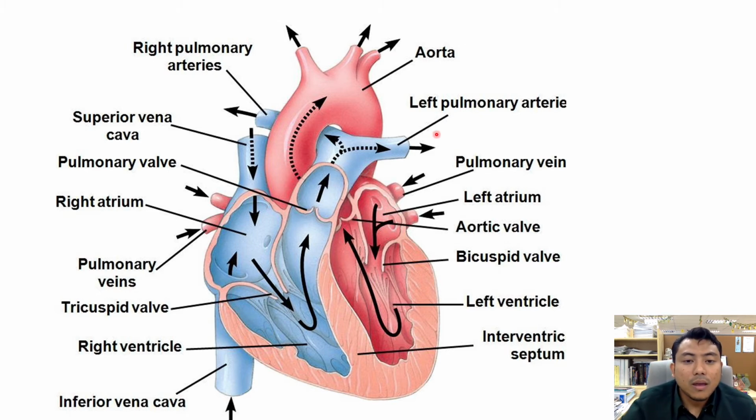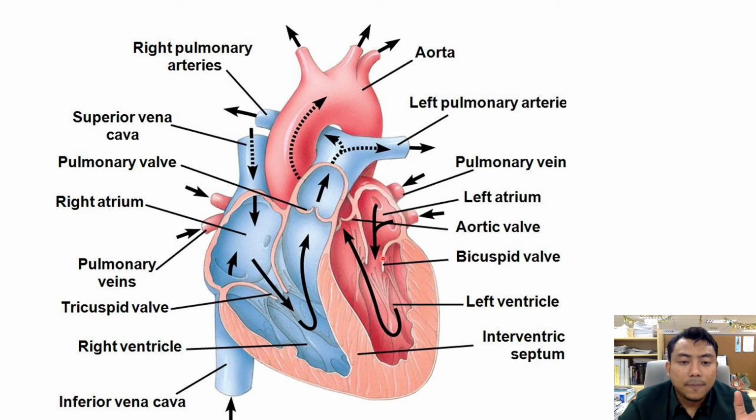Okay, so then the next story comes from pulmonary vein. Bawa masuk. So pulmonary vein akan bawa darah yang oxygenated blood into the left atrium, which is this chamber over here. So then this blood will enter the left ventricle, and during the heart contraction or systole, it will pump the blood into the aorta over here. Okay, so we also have this aortic valve over here preventing the blood from backflow into the left ventricle again, and we also have the septum over here. Okay, so then the blood will be transported out.